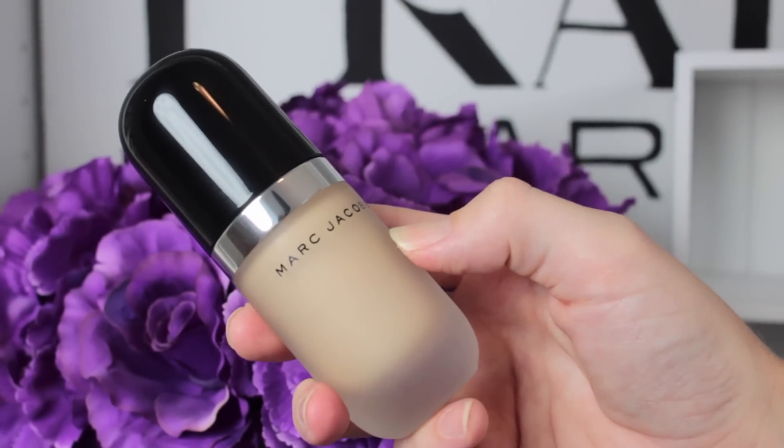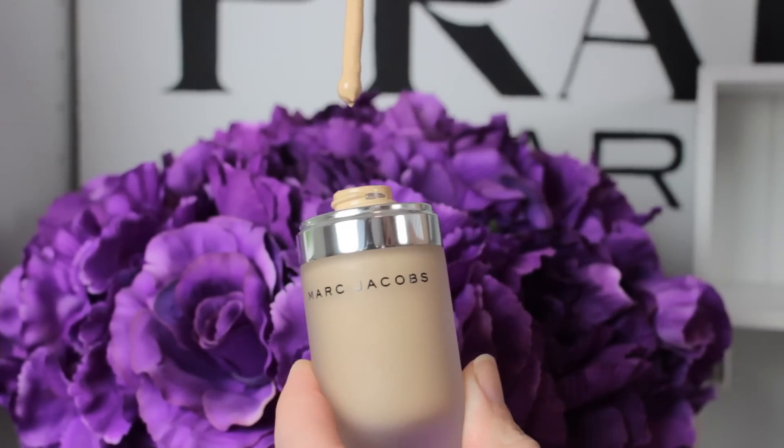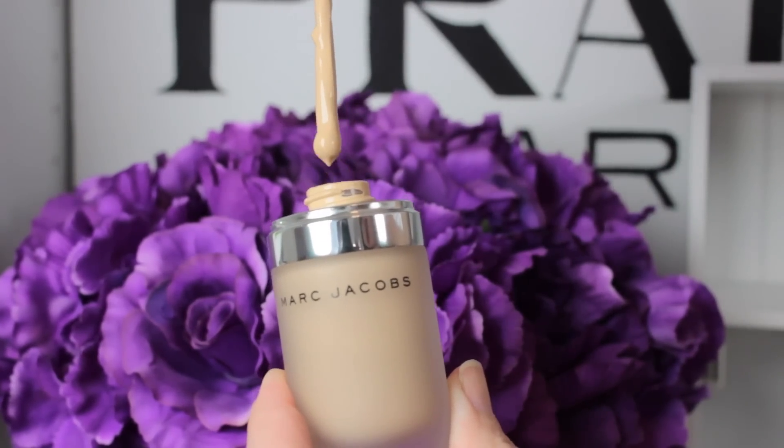Just like all of the Marc Jacobs products. When you open it up, there's like this little guy and then you open it and the little dot situation comes out. Now right away, you guys will know that this drives me absolutely batty. There is absolutely no reason why you need to dot this stuff on your face. You are just going to put germs back in the bottle and it drives me crazy. There needs to be a pump. Marc, come on.